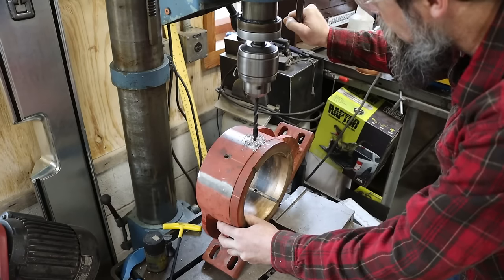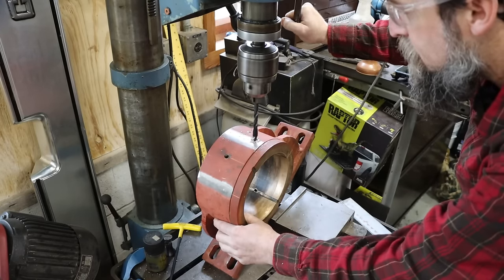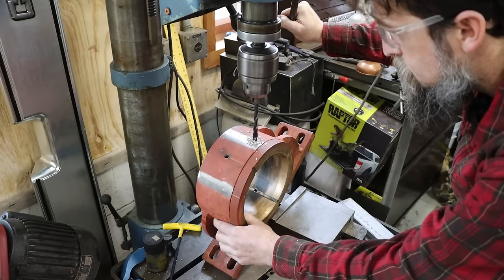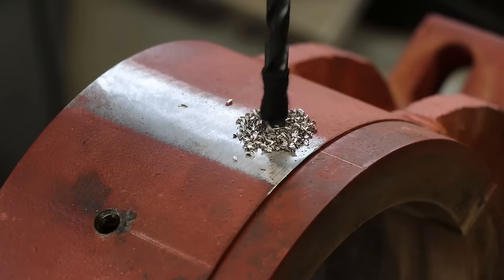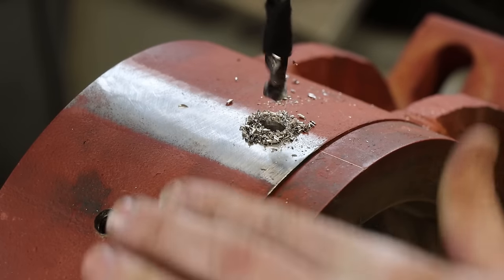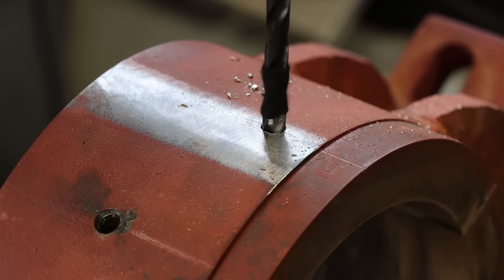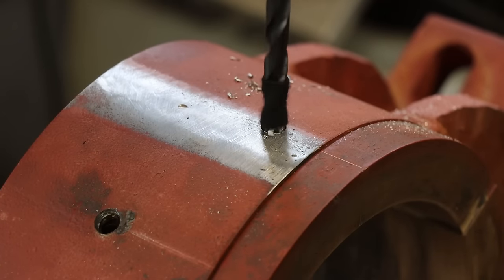So I'm lightening up a lot on my drill pressure as soon as I get into that brass. That way it doesn't start digging and pull this thing out of the vise. Slow and easy. That is about it.